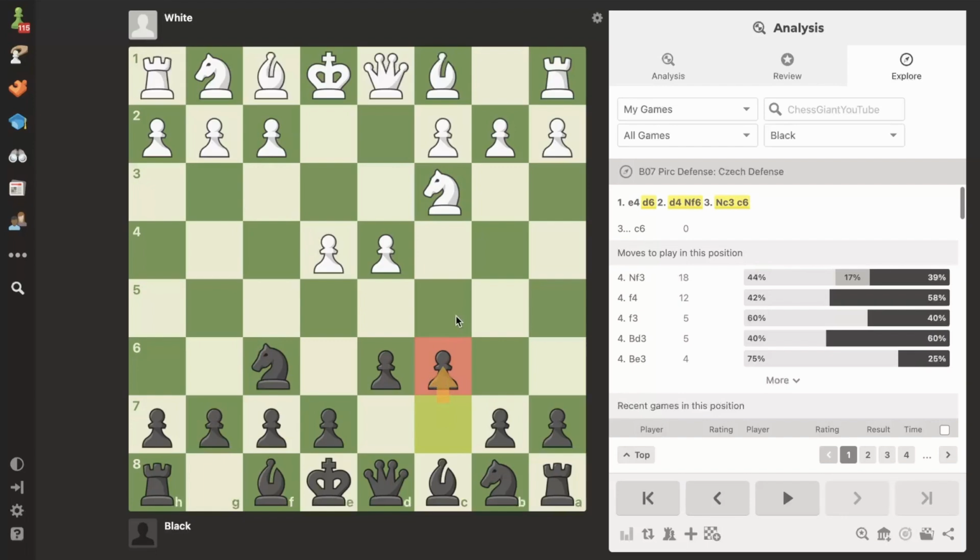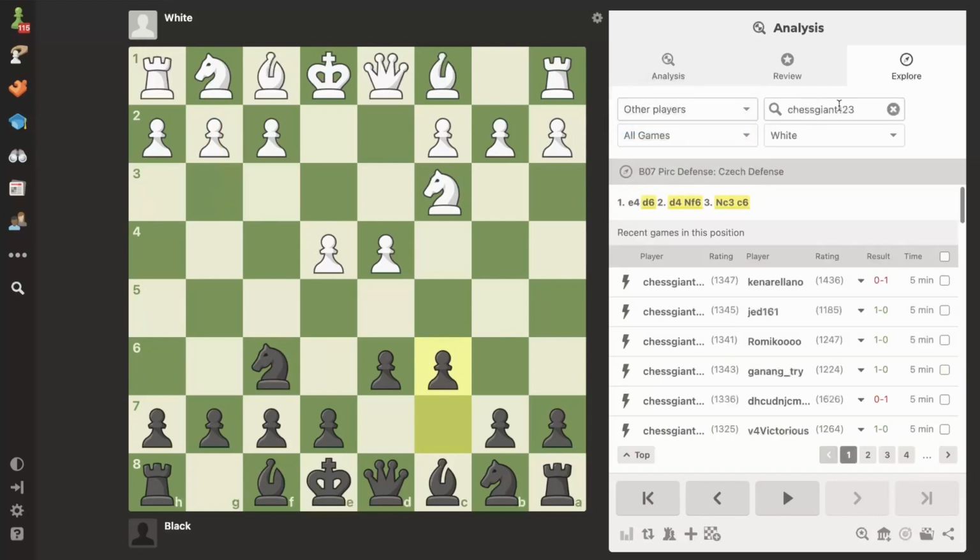And then I'm able to see, okay, what moves am I struggling against? I have a losing percentage against knight F3. So I need to work on knight F3 here as a player. I know that, okay, knight F3, you can click on those games. You can keep going down the rabbit hole and seeing, okay, how am I performing in those spots? And again, you can look up certain players.